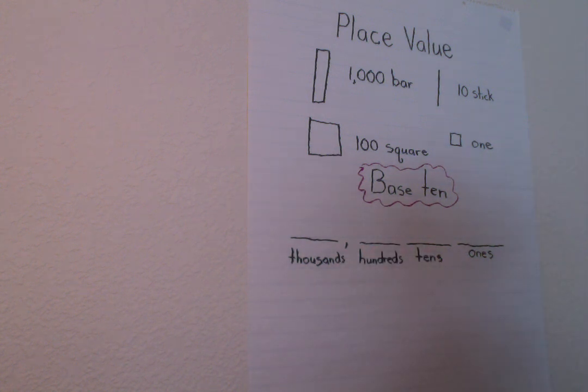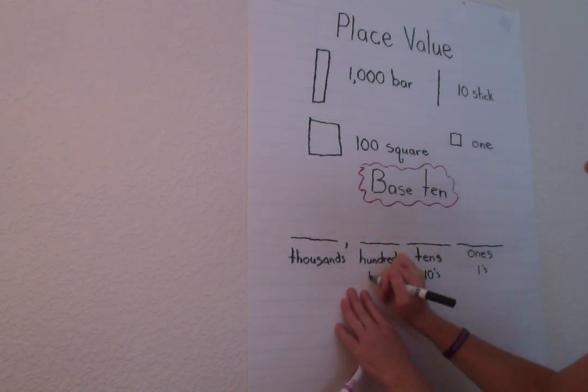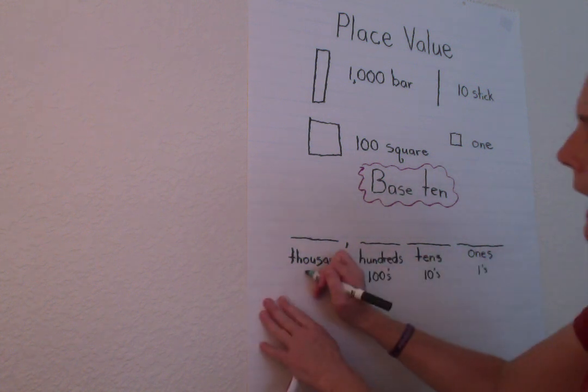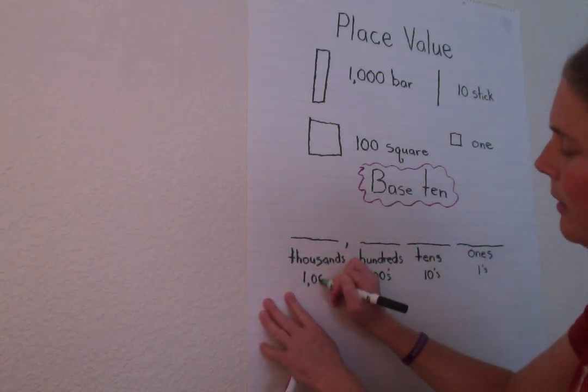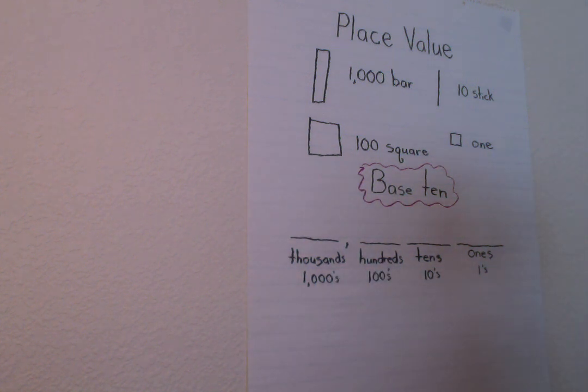Okay, we can use words, we can also use numbers. So I'll put ones, because sometimes in math you'll see me do this. I'll sometimes just use the numbers. Tens, hundreds, and thousands place. This is the beginning talk about place value. So please make sure that you've got that in your Spiral Notebook. If I went too fast, if you didn't get this all, you may watch this video again.